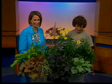And then what we have today, too, is I've brought in an assortment of the perennials that we have. Gorgeous. Now these are in the greenhouse, so they get a little bit more attention, and they're not in the hot sun like some of our outside ones are. A little more TLC. Yes, exactly.